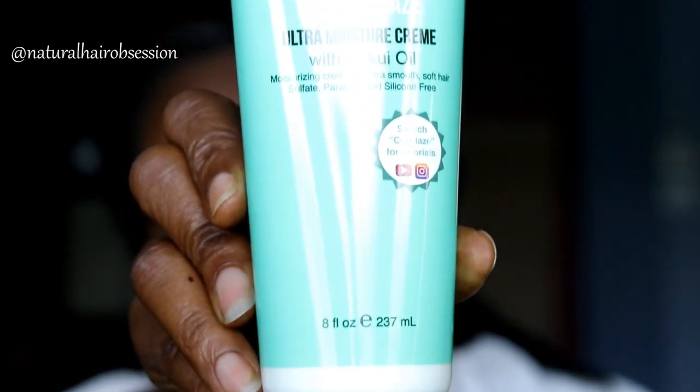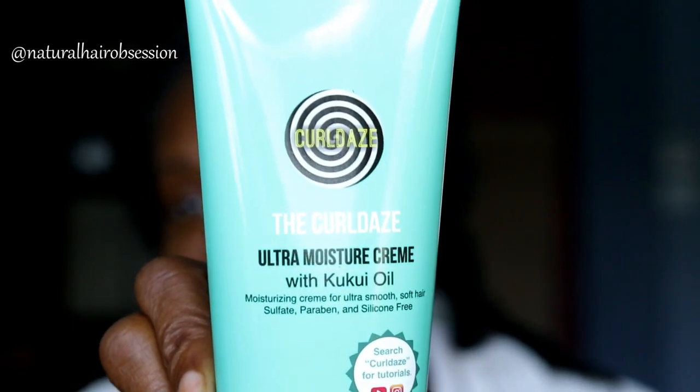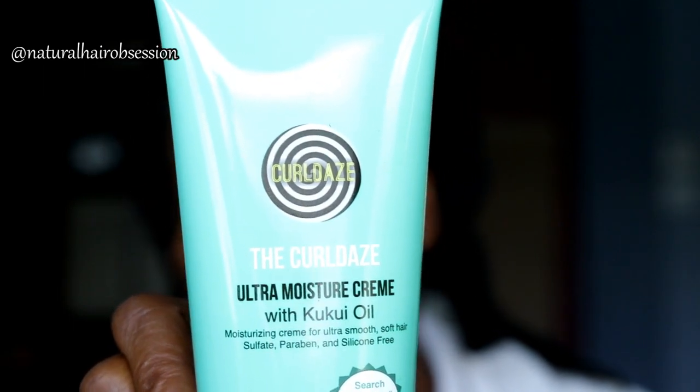This is her Curl Daze Ultra Moisture Cream with Kukui Oil. Moisturizing cream for ultra smooth, soft hair. Sulfate-free, paraben-free, and silicone-free. Y'all, please excuse any noise you hear, because you already know I have kids in this house. But look at the packaging, so sleek. Love it. Okay, so it says start with wet hair and section hair in desired sizes. Apply a generous amount of cream to each detangled section and style as desired.